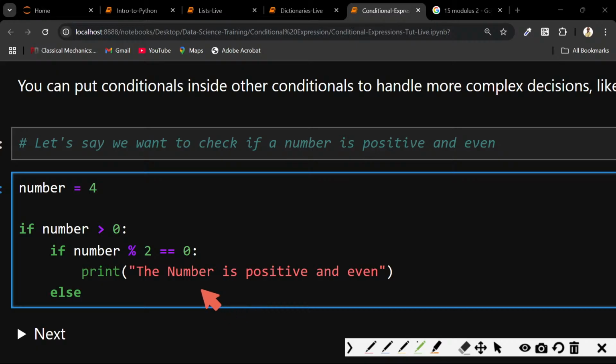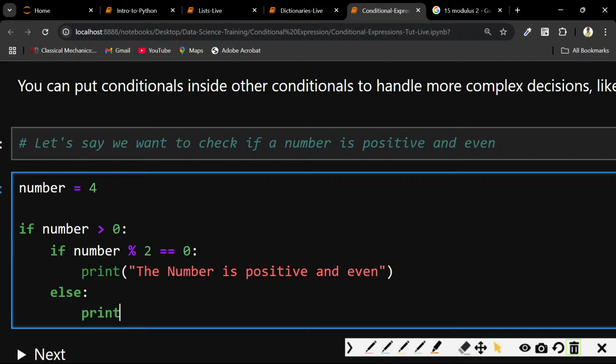All right, let's continue. Else, print: the number is positive but odd. I'll explain it, don't worry.